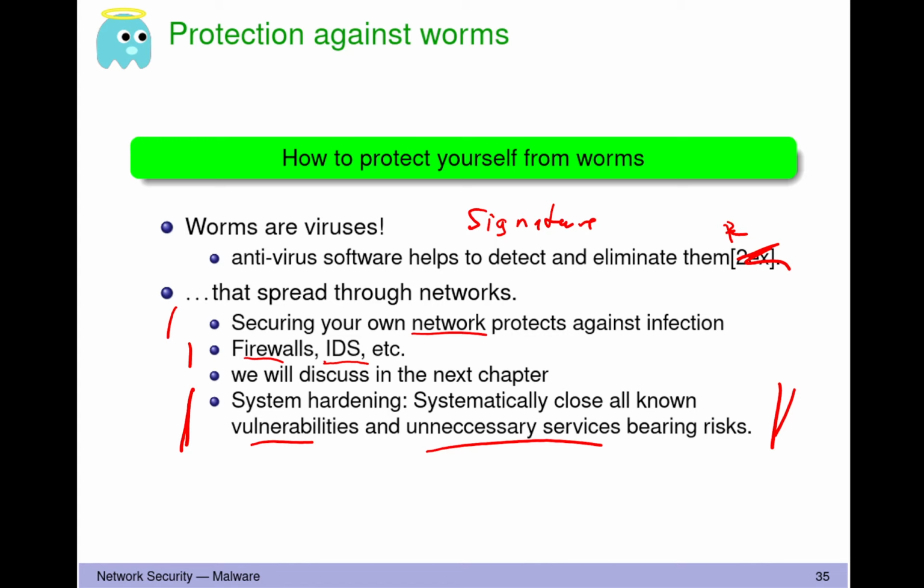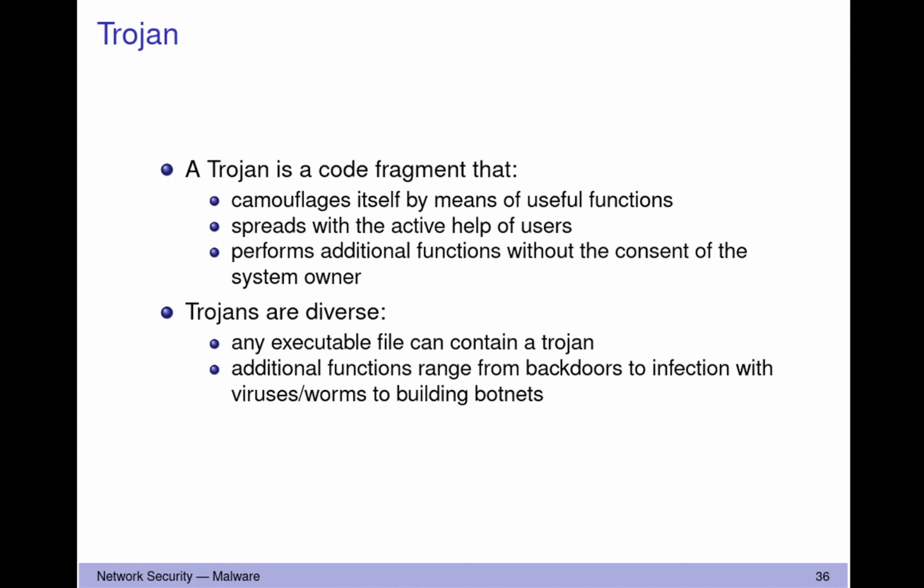So if you know what kind of services you want, let's say you don't want a printer on this machine, or at all, then you can disable the printing service to address all the potential attacks that might come from there. Or if you don't have a touch screen, you can disable that. You can disable everything that you don't need. Of course, you're very restricted then, and it's work intensive to do that. But you're eliminating the risks. So we'll look also into this at the end of this chapter. But let's see what else.